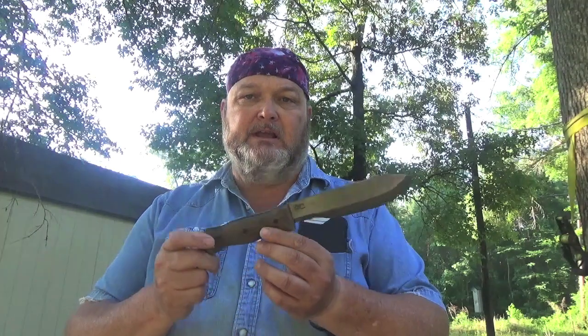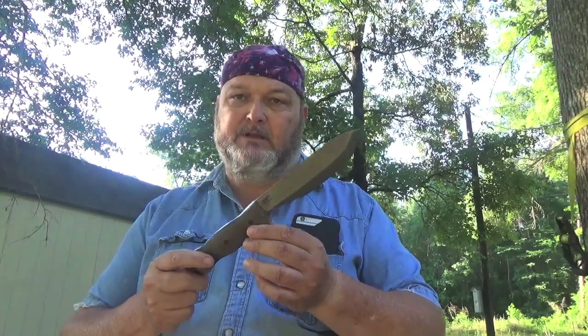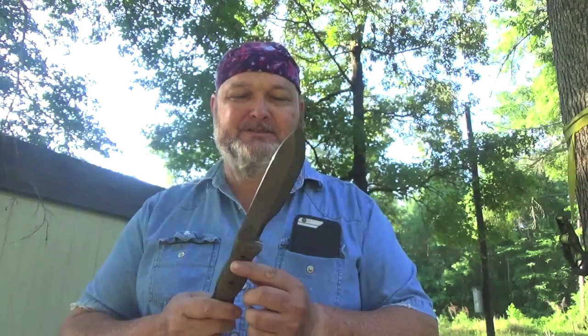I mean, everything I've used it on, like I said, it's excelled. And this is my favorite knife out of all of the knives that I have ever used. This is my knife. This is the knife that I want to use all the time. If I didn't have to test other designs, this is the knife I would use. Okay. Now, as far as a woods knife, let me clarify that. In the woods, this is the knife that I do take with me. I would want this one with me.